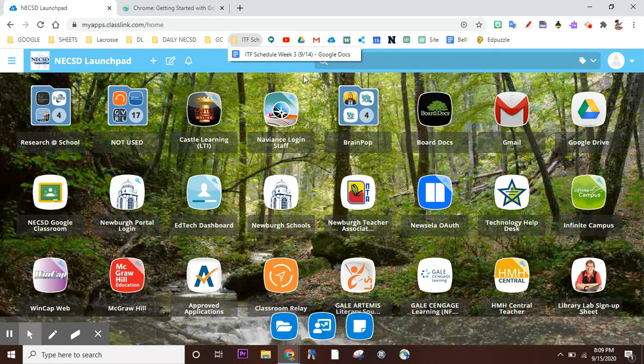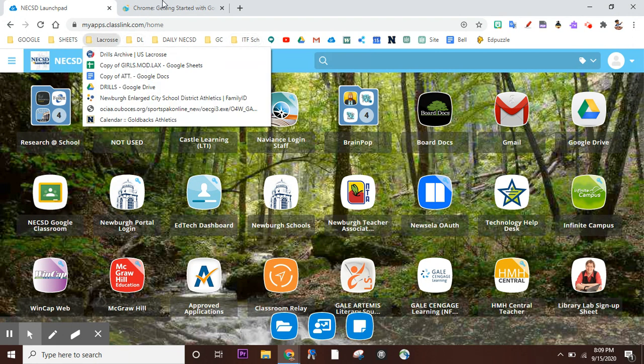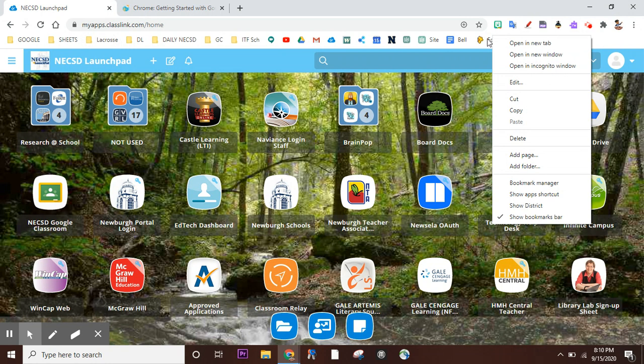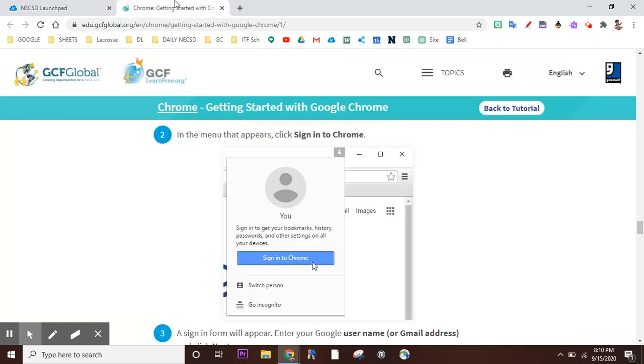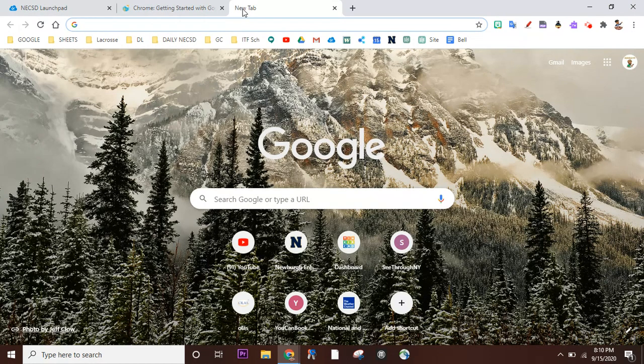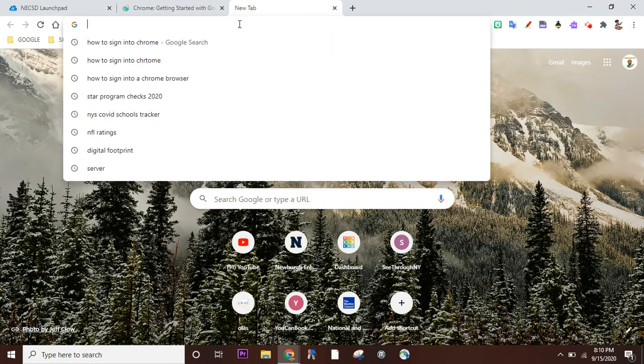So let's do a little example here, okay? Let's say I want to get to Edpuzzle. Now, I already have it here. Let me just get rid of this real quick. Okay, so let's say I have a couple apps that I use that I go to the Launchpad first, and I don't want to use them, okay, via the Launchpad. All you have to do is type in any website that you use. And if you get a form like the attendance form that was emailed to us by Dale and by Sue, right? Open that up and do the same process, right?